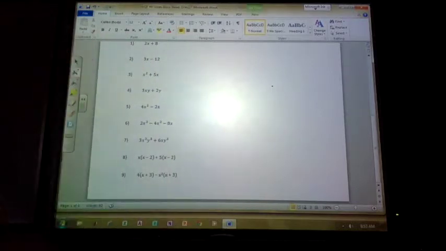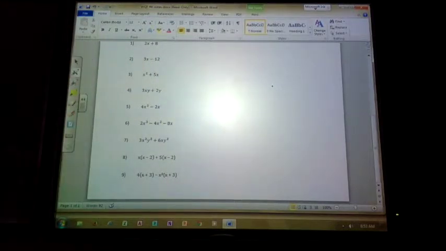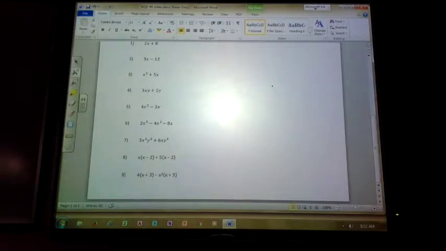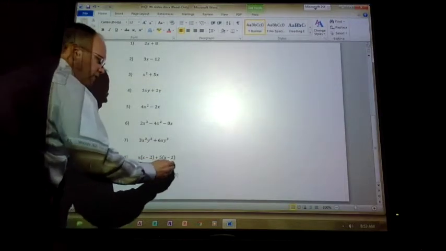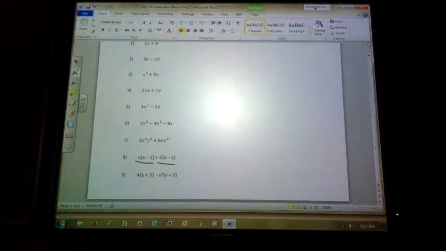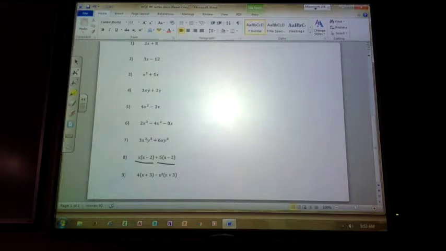All right. Now, I wanted to erase, not because I just ran out of room, but number 8 and number 9, they're kind of special. Because x minus 2 will not break down. That's just a binomial. Okay? So right now I have 2 terms. I have x minus 2, and then I have 5 times x minus 2. The x minus 2 is one term, and the 5 times x minus 2 is a second term. Does that make sense?